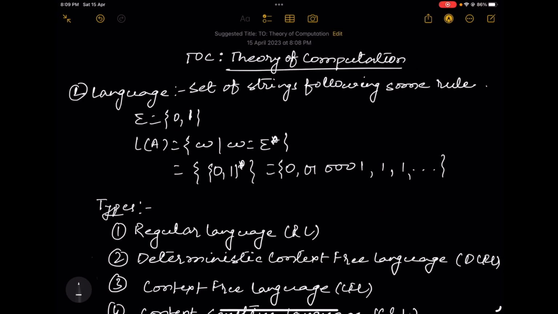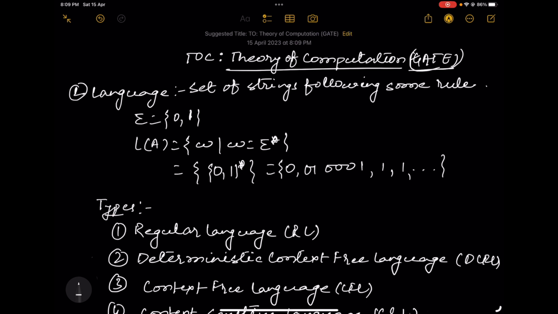Good morning, everyone. Today, we are going to start a new chapter, theory of computation, or computational theory. In some colleges, it is commonly introduced as such. We have this subject in our GATE syllabus, and it contributes most of the marks, or most of the questions that are asked in GATE.